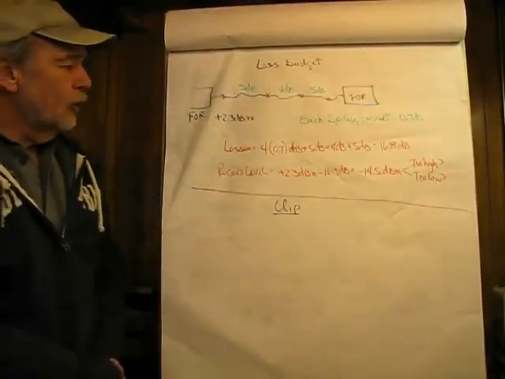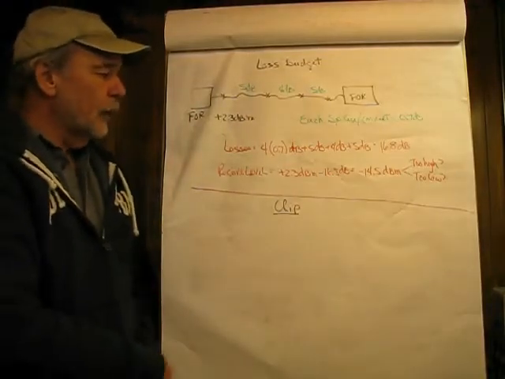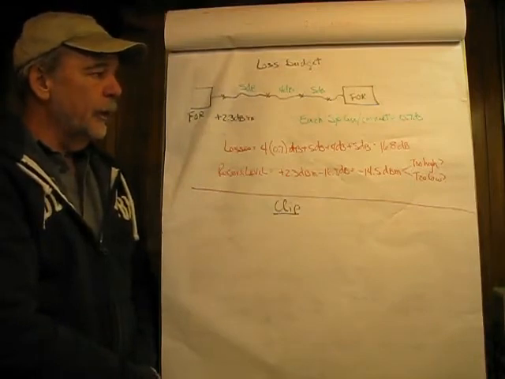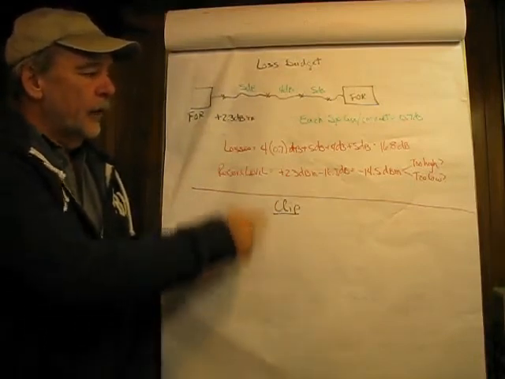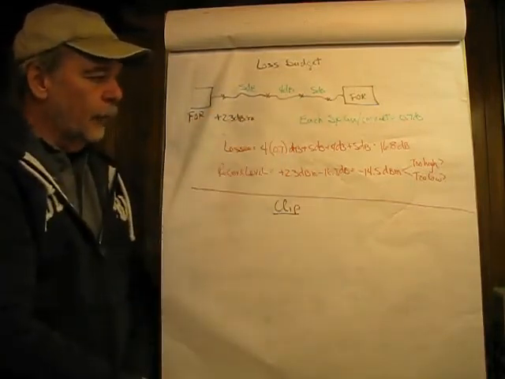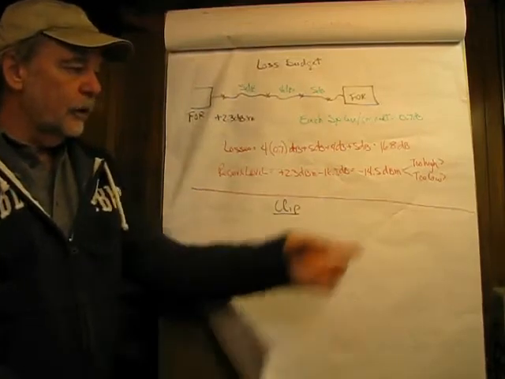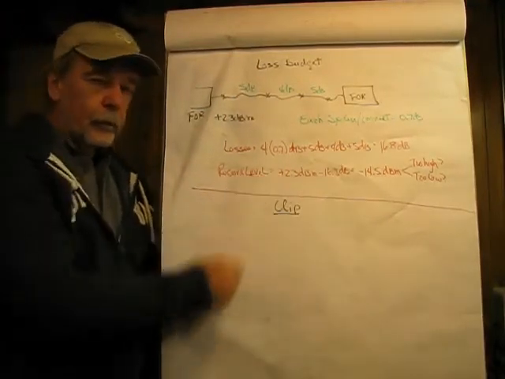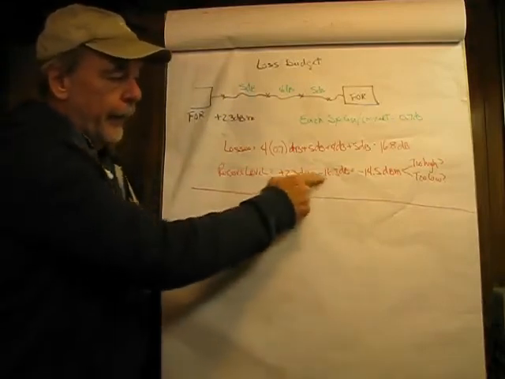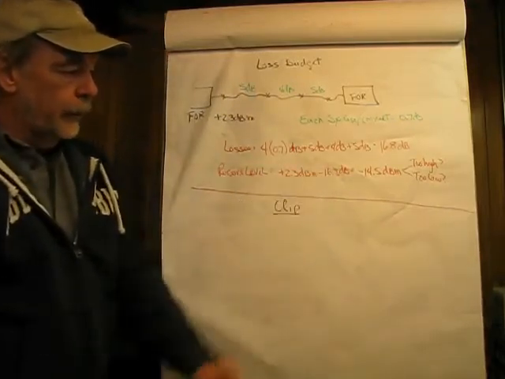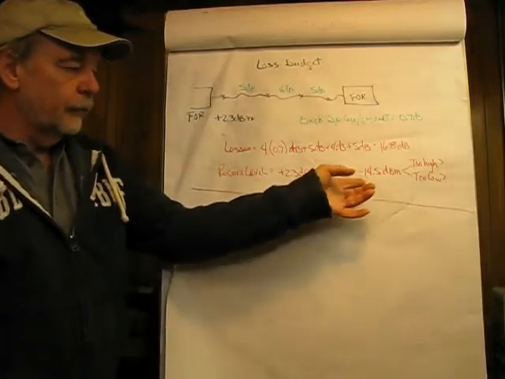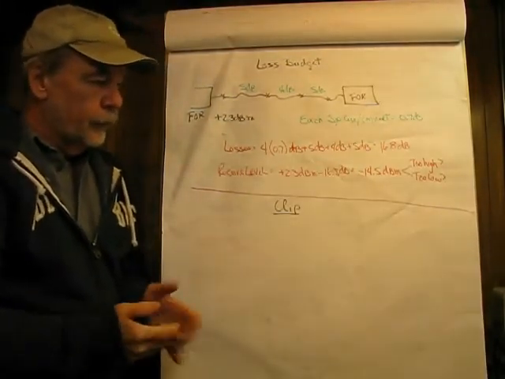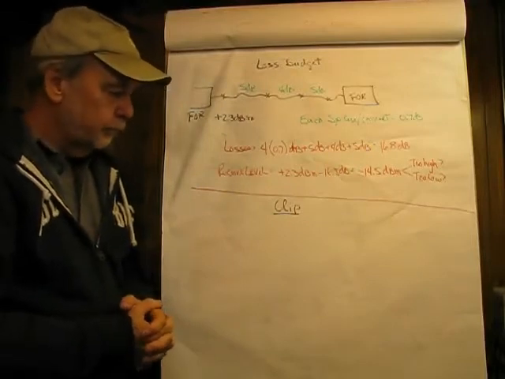Okay, so total loss budget, again, another example, only this time we're starting out with a launch power of plus 2.3 dBm. And same basic thought that what we had before. The losses in this case total 16.8 dB, and we start out with our plus 2.3 dBm, add in the losses of the cable, and we end up with a receive level of negative 14.5 dBm, and it's the same question. Is it too high or is it too low?